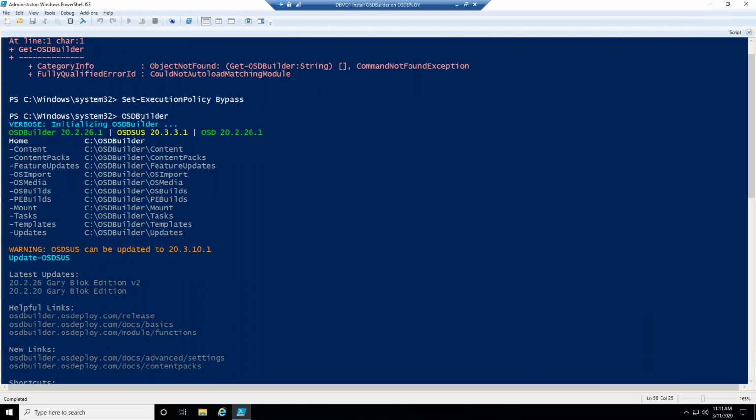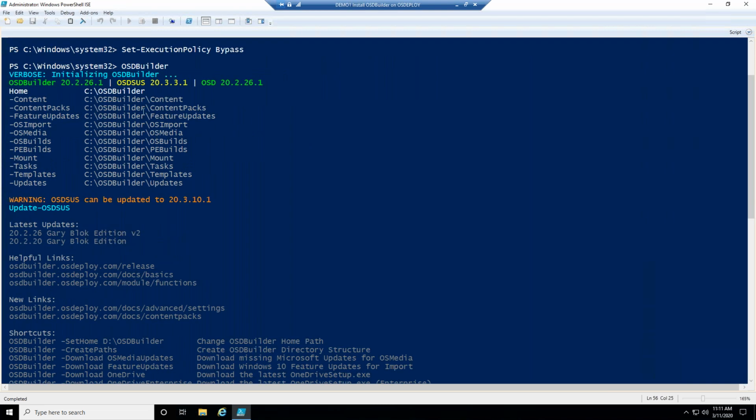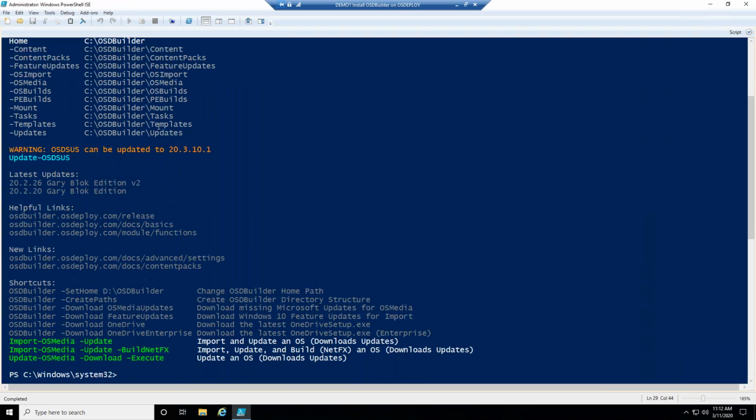And this is normally what we get. When we run Get-OSDBuilder, we have a readout of where our common paths and directories are. One thing that sticks out is this warning: OSD Sus can be updated. So even though I fresh installed the module, it did not give me the latest OSD Sus. Typically it does, but sometimes it doesn't.